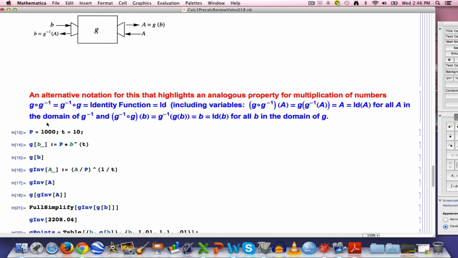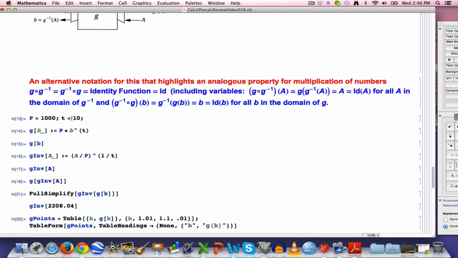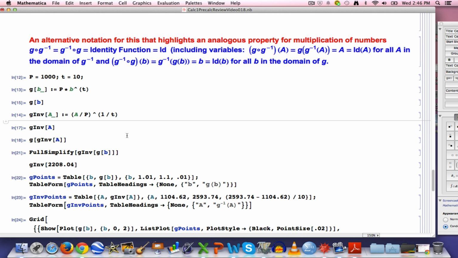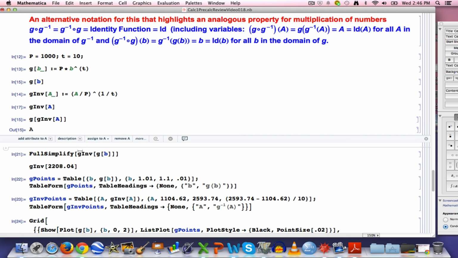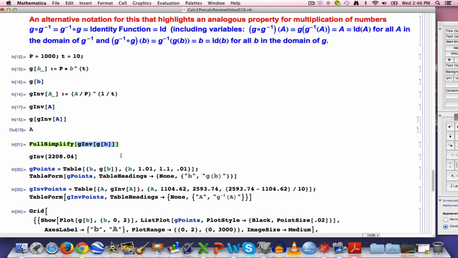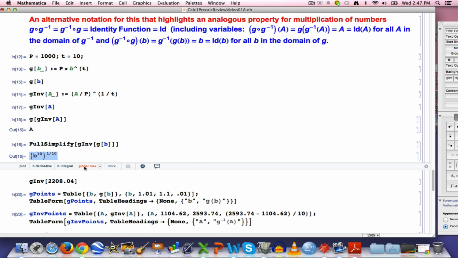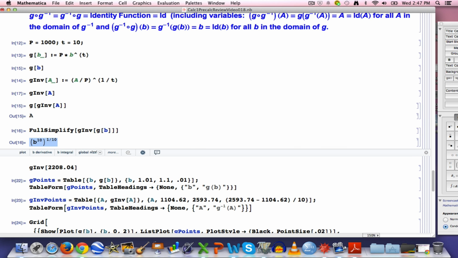I'm now going to also do that in Mathematica. I'm going to plug in p equals 1,000 and t equals 10. I do have the alternative notation here as well with the circle notation. But we better get going on plugging this stuff into Mathematica. Take note of how I'm doing this. What's g of g inverse of a? Mathematica does simplify that to a. However, unfortunately, Mathematica doesn't simplify g inverse of g of b down to b completely. I even tried FullSimplify here. You know this does equal b. So you can in your head see that this definitely is giving us b back. It's satisfying the property that the inverse functions composed together give you the identity function.